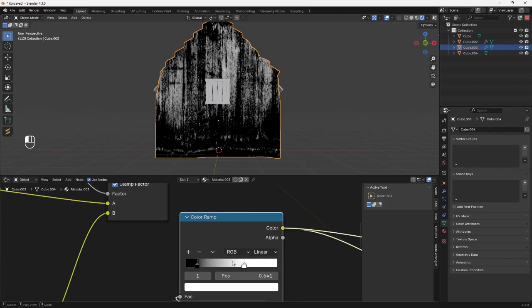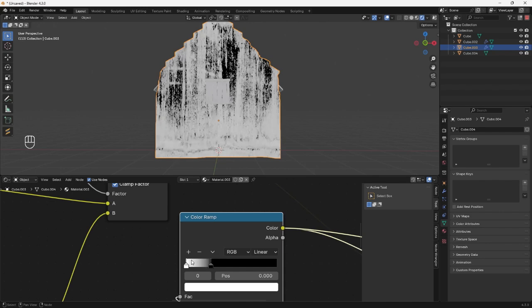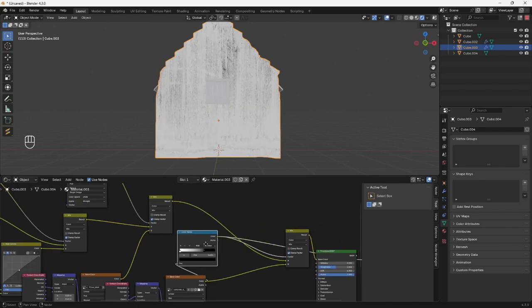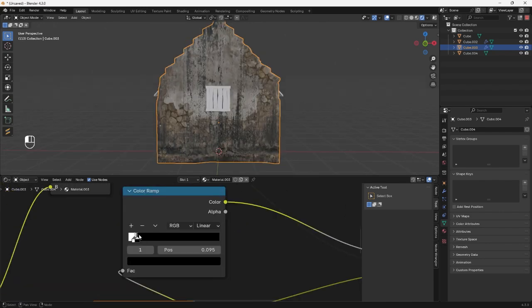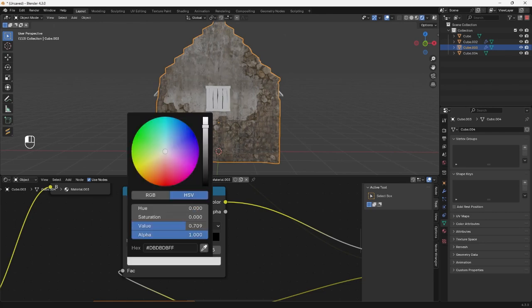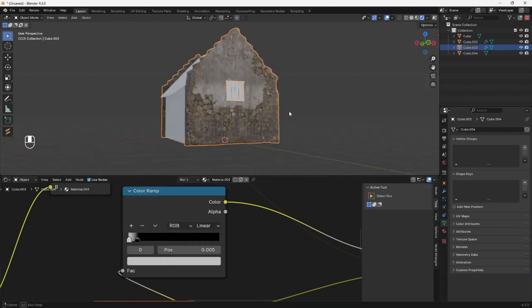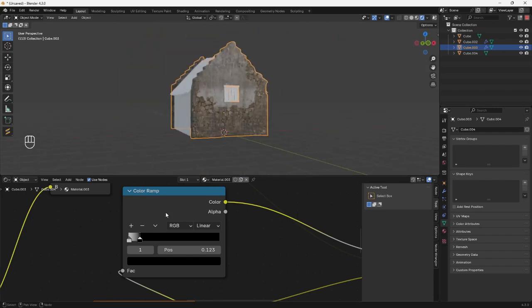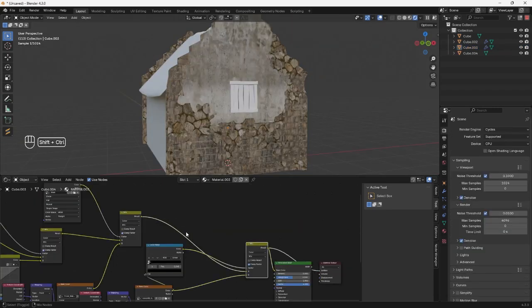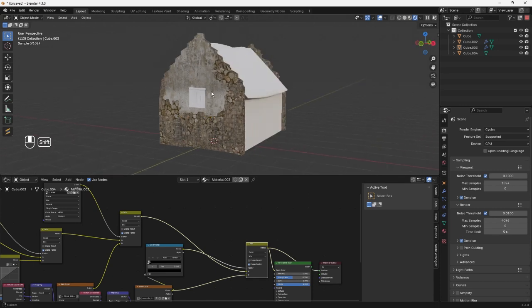So what I really want is just for a little bit of scorching to happen down towards the bottom and stuff like that. And then I can make this value more of a gray value to get rid of some of the scorching. And I don't know, I think it adds a little bit to it, just a little. Right, so there's the two textures. The difference, just a small difference, but I do think it looks good.